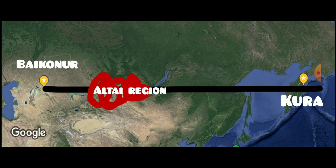So isn't it strange that the Soyuz rocket, which essentially is an intercontinental ballistic missile, according to Wiki, because its dad, the R7, was. Isn't it strange that it goes on exactly the same path that the R7 did back in the Cold War days, when it headed to Kura to explode in the test range? Now, isn't that strange? I find that so revealing. And you can't make this stuff up.